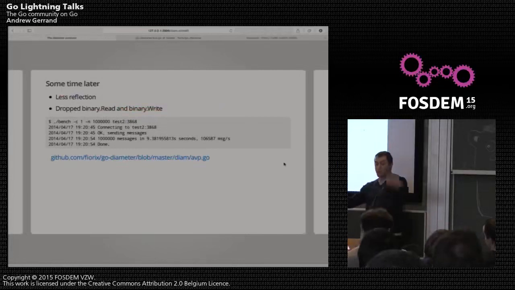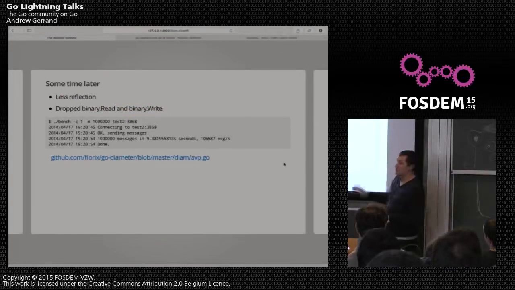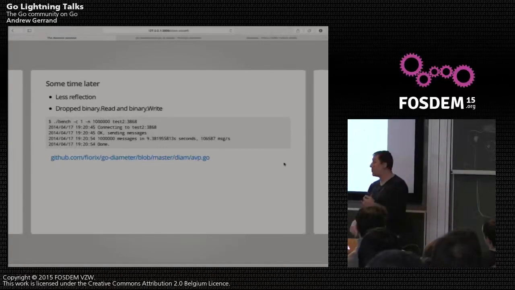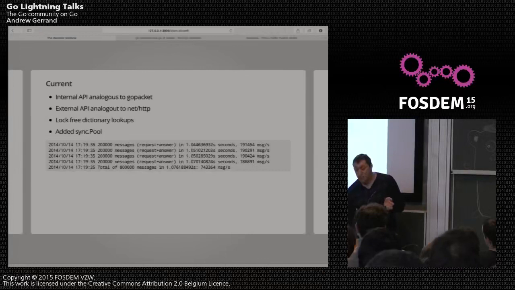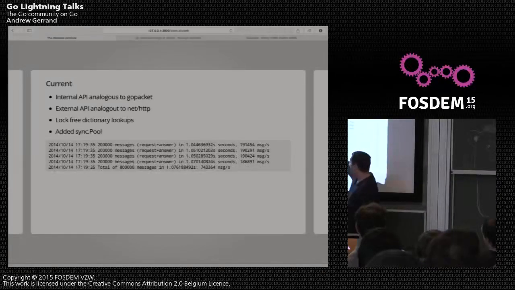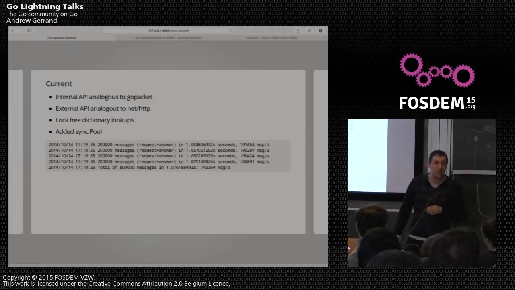So after all this, I learned even more. If you look at the dates when I ran this, 2013 and then 2014, by the end of the year I was already writing Go every single day. This became my main language. And then I made some more cleanups. I added a sync.Pool and some other stuff, and I got some really good rates. This is still running on the servers in my basement, and now I can get almost 1 million messages per second with this little toy implementation of the spec.